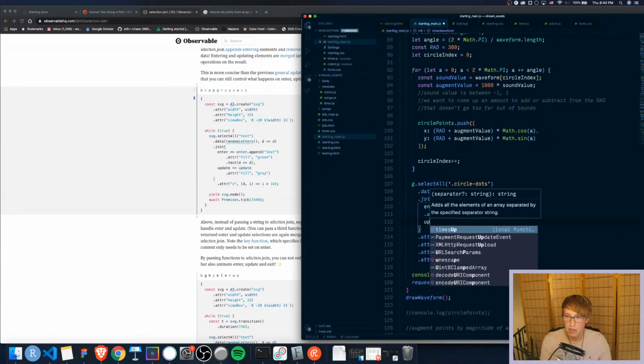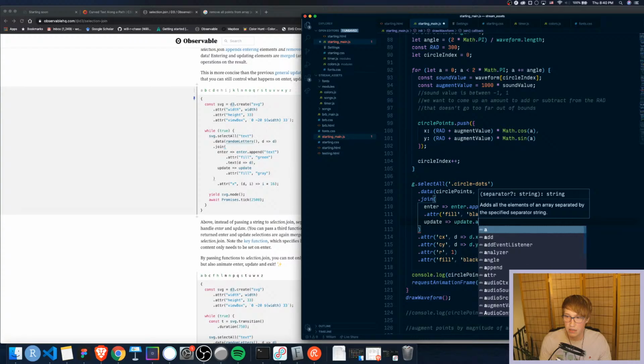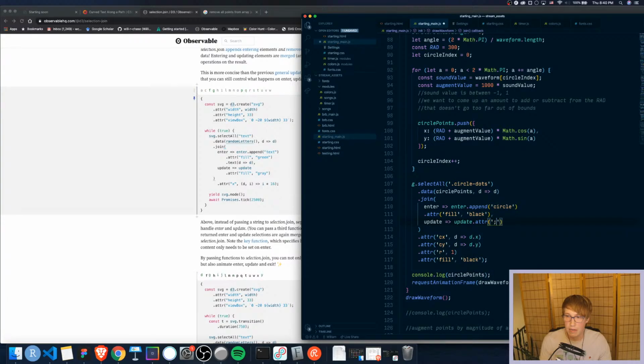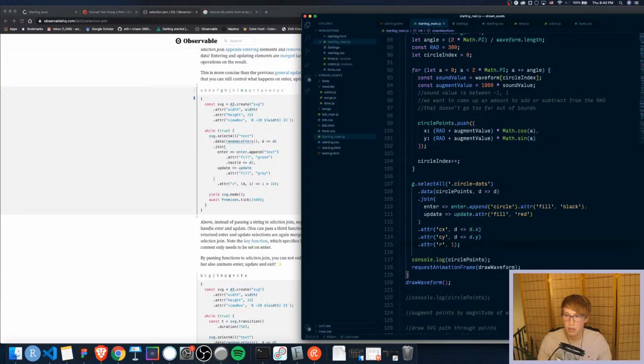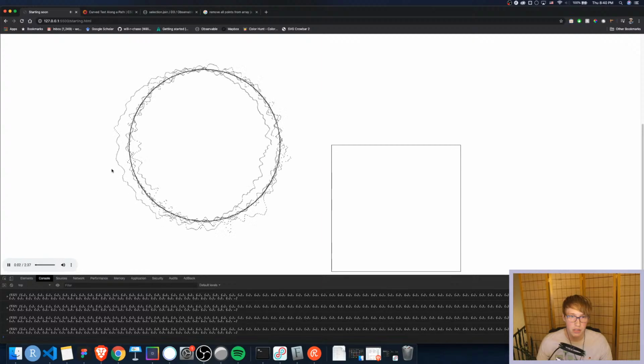And then we'll say update.attribute, and we'll say fill, and we'll let the fill be red. And then we'll get rid of this fill down here. I'll be really surprised if that actually works. No, doesn't look like that's working.